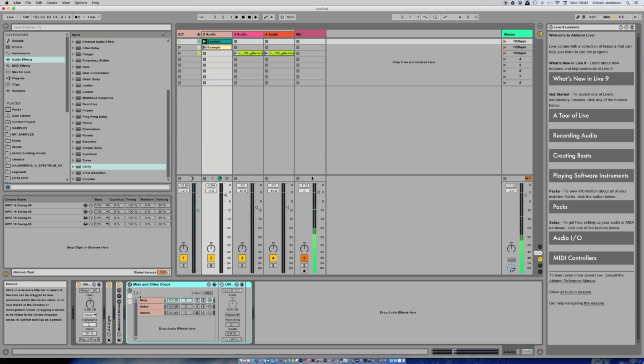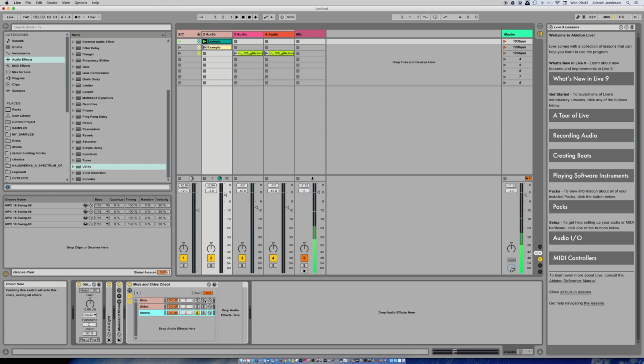The other one I want to show you is just a simple plugin to check my mids, sides, and my simple stereo image. And I'll tend to stick this on my master channel after a limiter or anything like that. So the way this is set up is that, again, we've got three chains, and in the stereo chain, the sound will just pass straight through it. As you can see, there's no effects there. And that's turned on with the sides and the mids turned off.